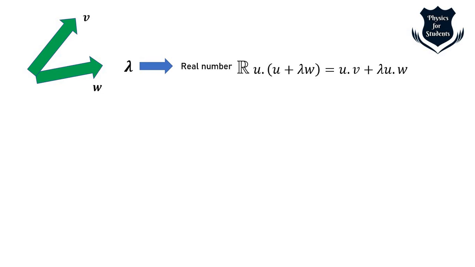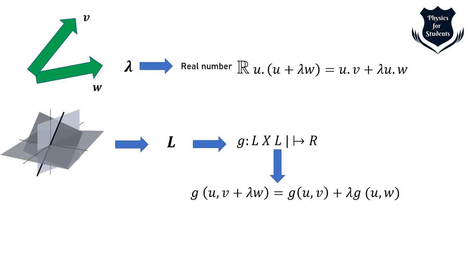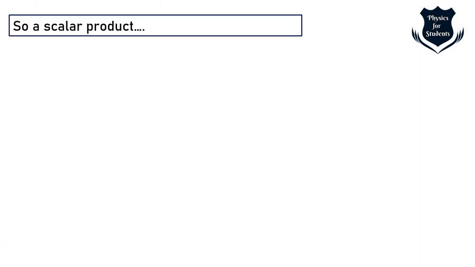So for example if we further take two vectors which are u and w and say for example lambda being we are taking it and if they're producing this real number the scalar product is a mapping. I have drawn on the left hand side this black and white this is just an imagination of vector space space which is L and what it does it produces this which has got this property. So what I'm trying to tell you is this is actually called the linearity on the second argument and this mapping is also linear. Note that I have marked the g on the top and the bottom as red because this is the mapping of g and please note that this is not the usual metric tensor g it is not the metric tensor g. So what we have done is that this is a vector so we have we can regard the scalar product as a mapping which takes two vectors to give a real number which has a property which I have shown with blue arrow and this is called linearity in the second argument of mapping g.